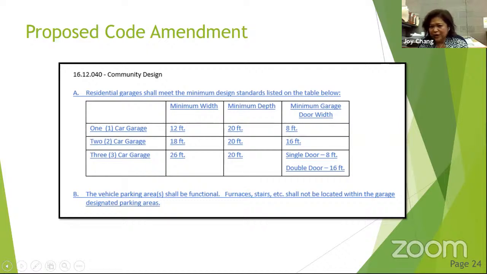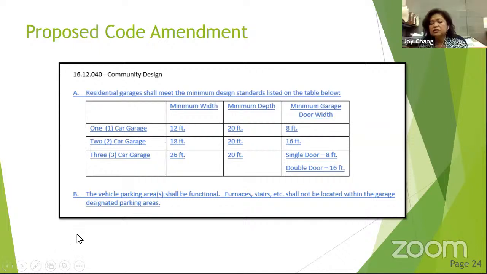Anyone else recollect differently? I think what they had seen was a range, but we took out the range to just be the minimum. So like the 18-foot two-car garage minimum width, what they had seen was 18 to 20 feet. And so we had Joy take out the ranges, but otherwise what you see here is what they saw. Correct, Joy? That is correct.